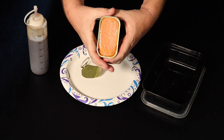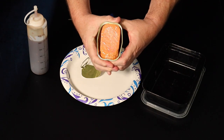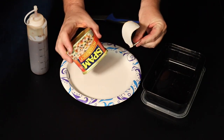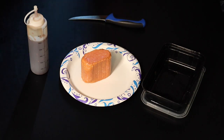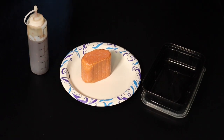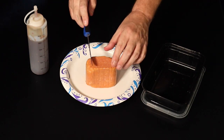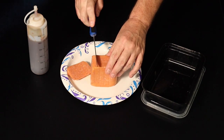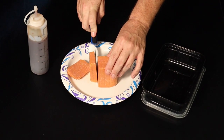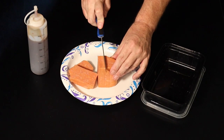And then, like I've shown before, just pop the sides a little bit like that, and she'll come sliding right out. And now, the way I'm going to do this is I'm going to cut it up into fairly large chunks. You can cut it in smaller chunks if you'd like, but I'm going for something you can put on the end of a toothpick.